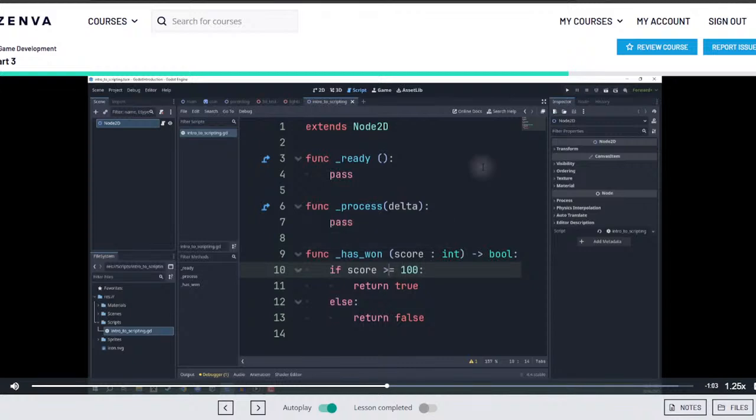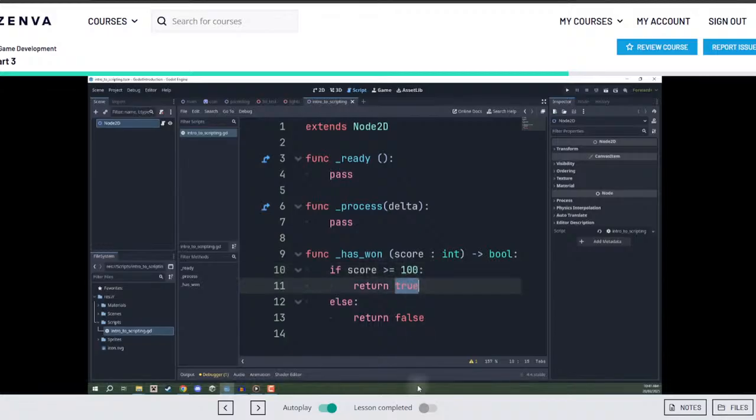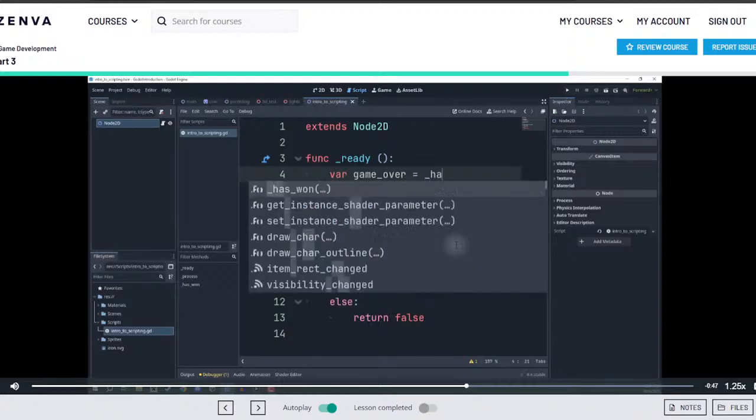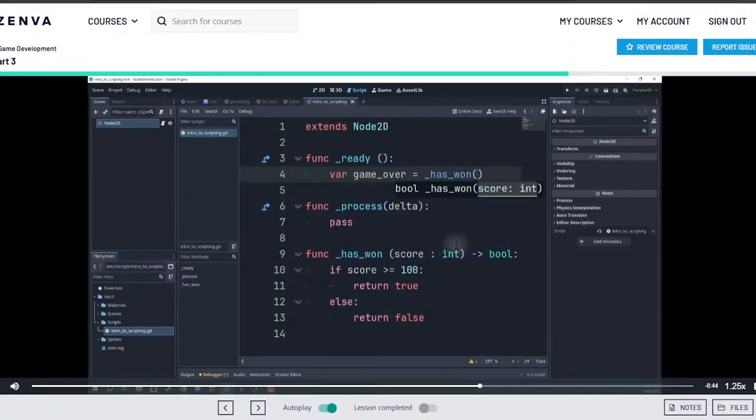Okay, so that's just a little extra bit for the if statement there. So if our score is greater than or equal to 100, we return true. Otherwise, we return false. So now inside of the ready function, I'm going to create a variable called game over. And this is going to be equal to the has1 function, and we'll send over a score of, let's just say, 120.